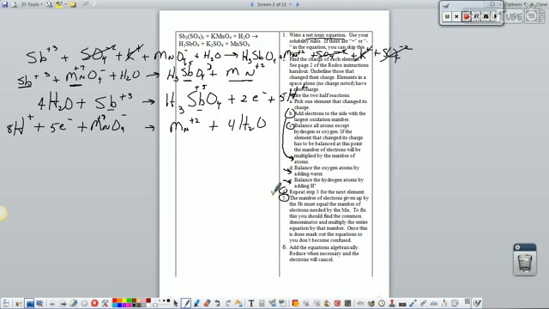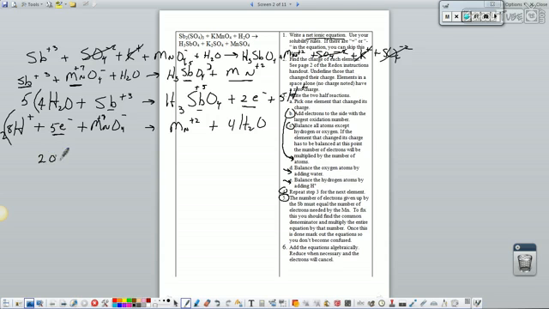So if this Sb right here is going to give up 2 electrons, and this needs 5 electrons, you can't take what's not there, and you can't give up unless there's somebody there to take it. So they have to be equal. The common denominator then would be 10. So we're going to multiply this equation by 5 and this equation times 2, because I'm trying to make these equal and on opposite sides.